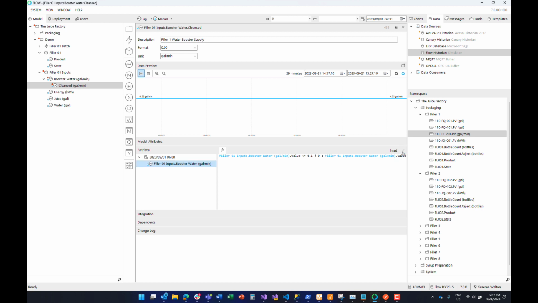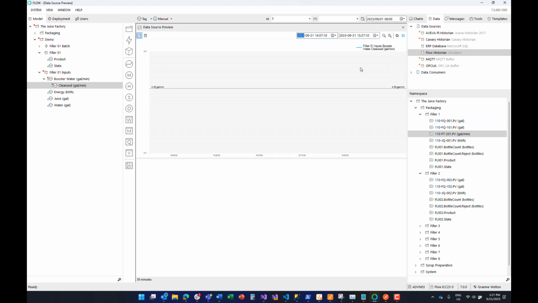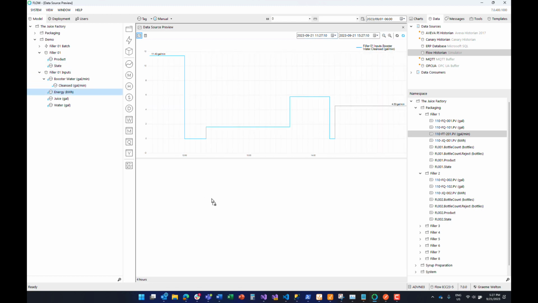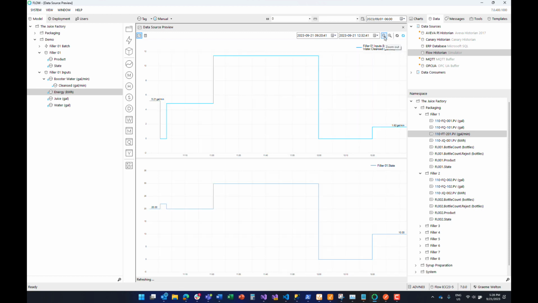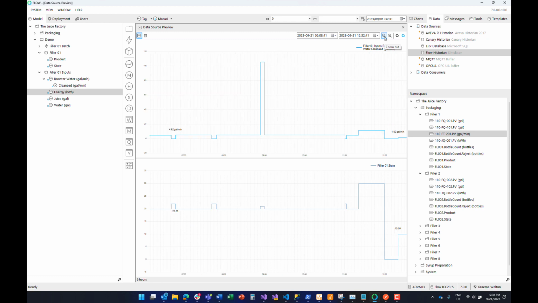So let's just have a look at what that looks like now. Okay, putting it in against my state. When I'm idle, you'll notice that it's now gone down to 0. So I've pulled that noisy value down to 0. All right. However, I still have those spikes every now and then.